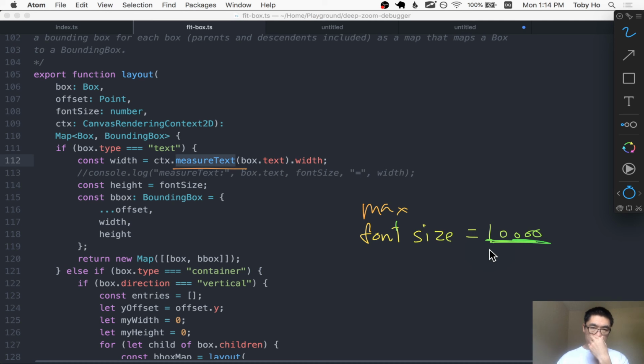The font width of any character is half of the height of the character. So we could have just done the length of the text, box.text.length times the width divided by 2, and let that be it.